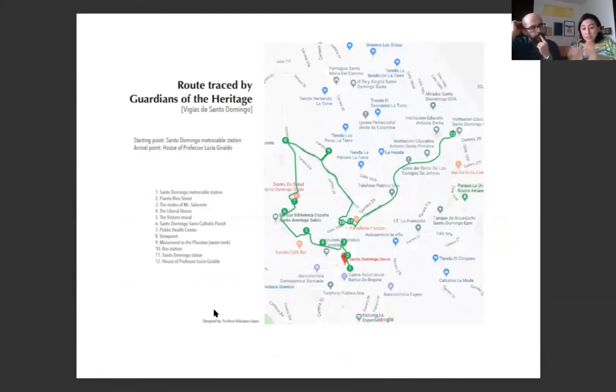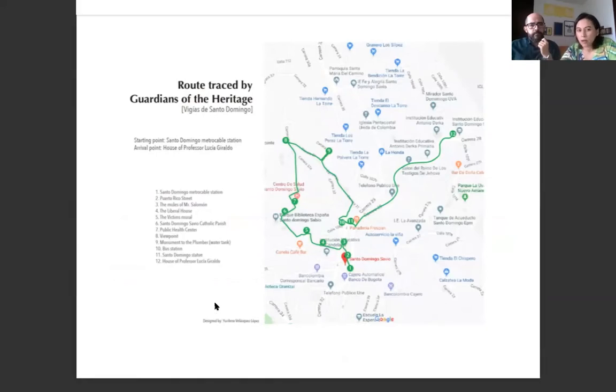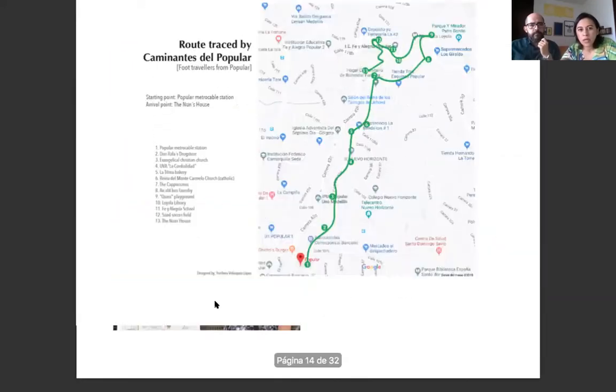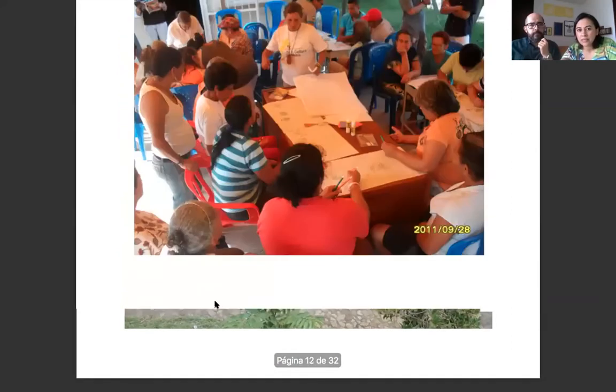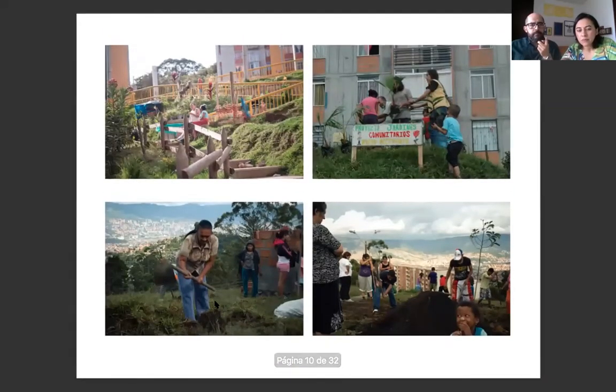Also, there was another experience that was for us very interesting to talk about the common. That was in another neighborhood that is called Ciudadela Occidente. It's in another very different place of the city. This neighborhood was very recently constructed. It's a multifamily building complex where the state had relocated a group of people from Moravia neighborhood.